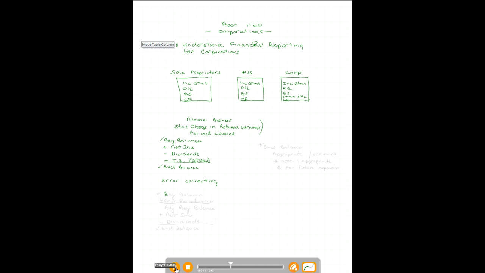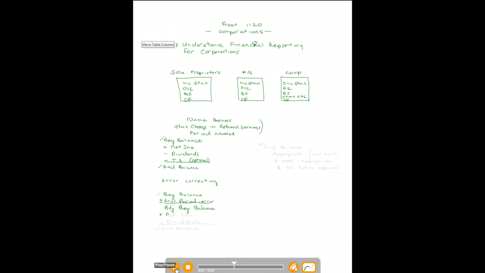So you'll still start with your beginning balance. It ties to last year's balance sheet. And then you would adjust it for what we'd call a prior period adjustment. And this is an error correction. And that could be positive or negative. And you would have an adjusted beginning balance. And in this way, you've let everyone know. It's a red flag, isn't it? Really obvious that you've made a mistake. And you have that adjusted beginning balance that you start from.